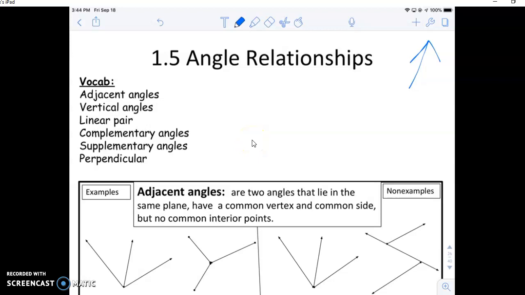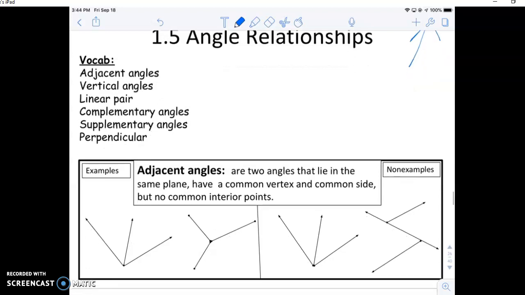So, we're starting with vocab, but we won't go up for vocab. All the vocab words that we have this lesson are in the lesson notes, and you actually have all the definitions already. So you can go ahead and copy these into your vocab section, because all the vocab words are already written out for you.